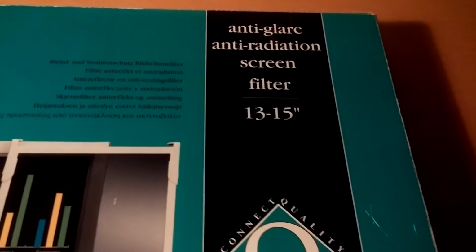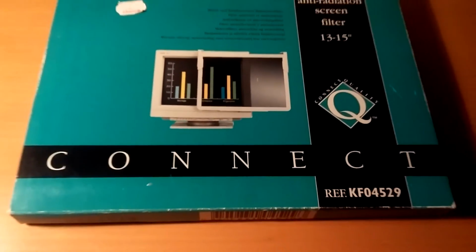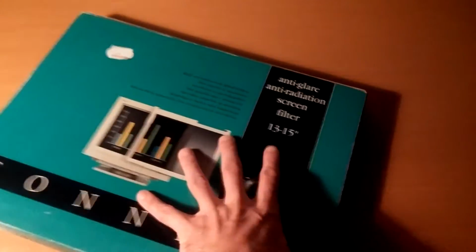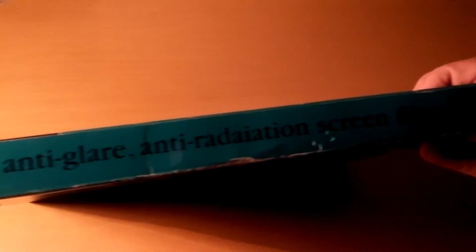Long hours in front of a CRT monitor often caused eye strain and fatigue. Anti-glare and anti-radiation filters filtered out radiation and reflections from the monitor's glass. Most of them also included a ground to dissipate static buildup.